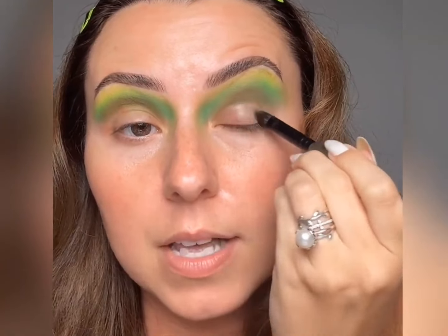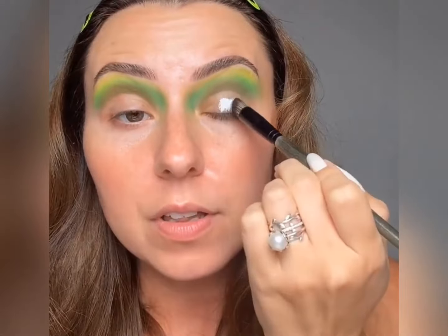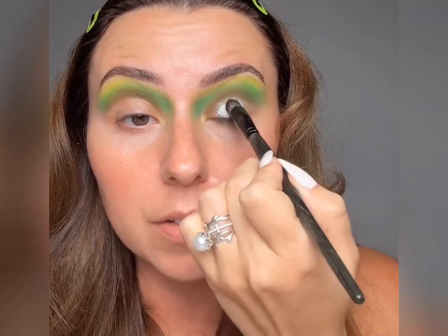We're going to clean up that lid space with some micellar water. Using a flat brush like this with such a small amount — just touch it about two or three times and it's dry. Now we're going to do white base. This one is from Milk Cosmetics. I really like this one. If you have oily lids you'll like these because they give you enough time to blend, but they will dry down. So if you have an oily lid you would love this formula.